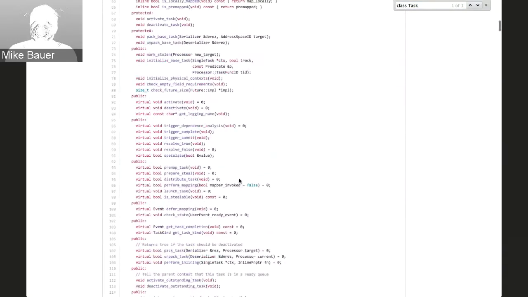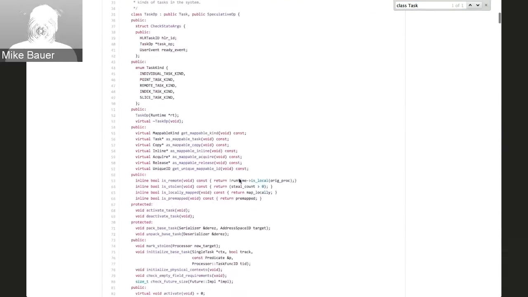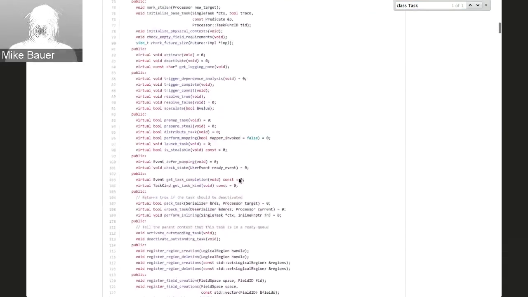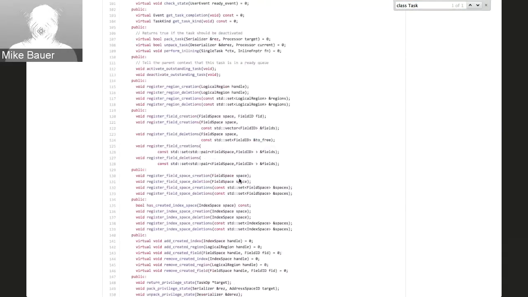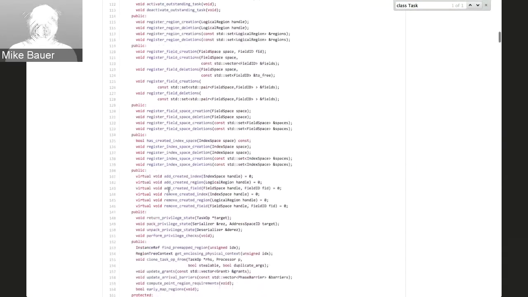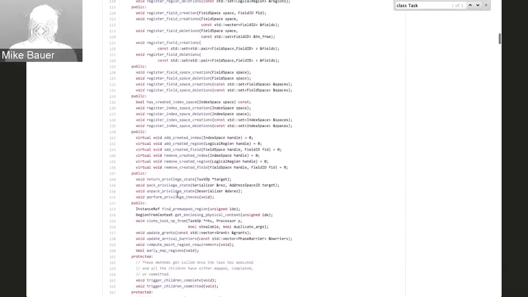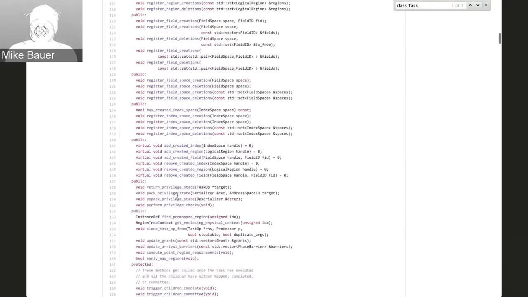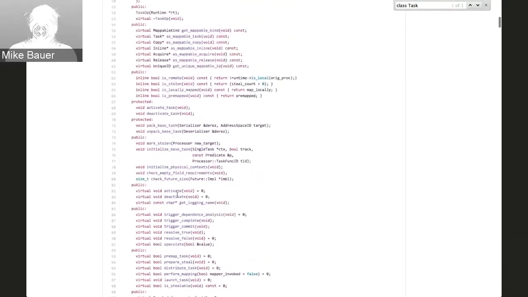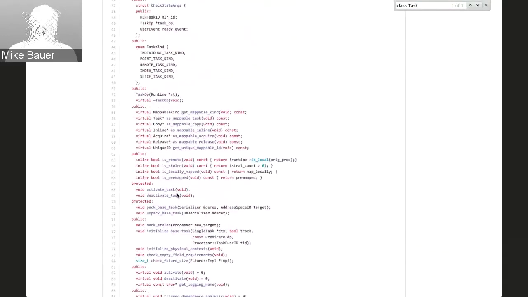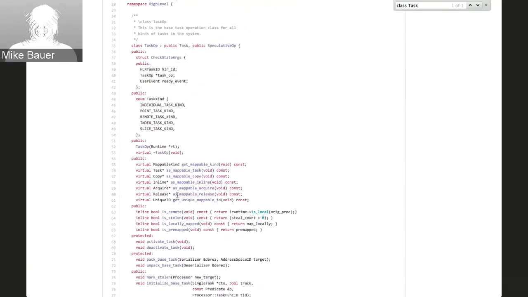But this is just going to pretty much serve as a utility class which has a bunch of methods on it for doing various things that we're going to need to do as part of task execution, like recording all the different kinds of field spaces and index spaces that are created when we run tasks, and tracking fields, and all sorts of interesting things. So you can think of this TaskOp class as just providing the base class with some basic utilities that all of our different kinds of tasks are going to need to support.